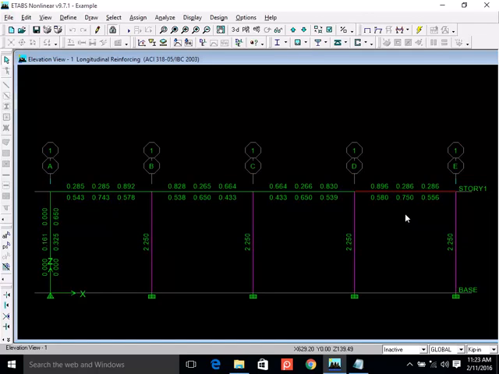Generally in beams, we use number 4, number 6, and number 8. For example, let's say we use number 4. Area of one number 4 bar.